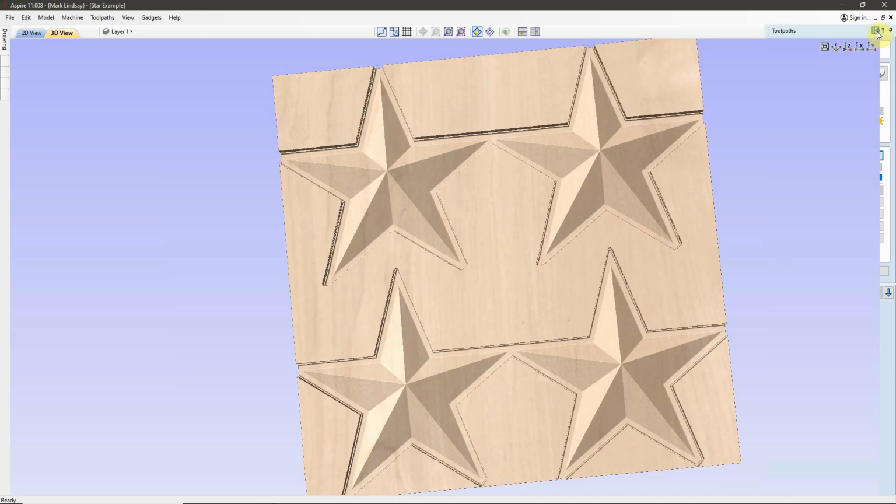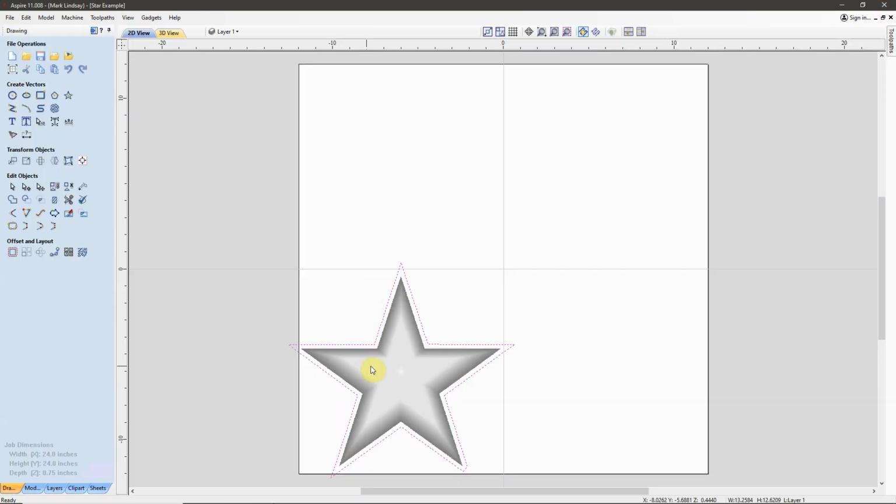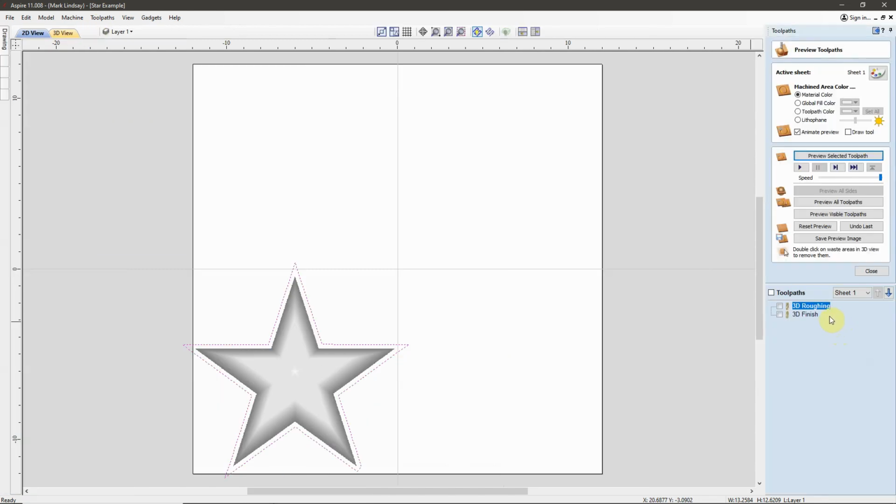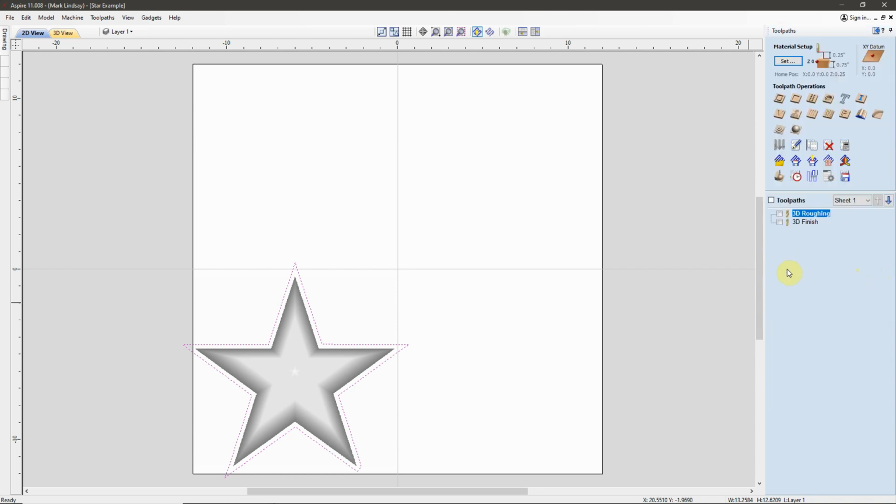For purposes of discussion, if you wanted to change the star and change to a different piece of clip art or a different component. To make any changes to the Array Copy Toolpath, that's what you would have to do. If you need to add another toolpath to that array, for example. Something I forgot to do was add my profile cutout.